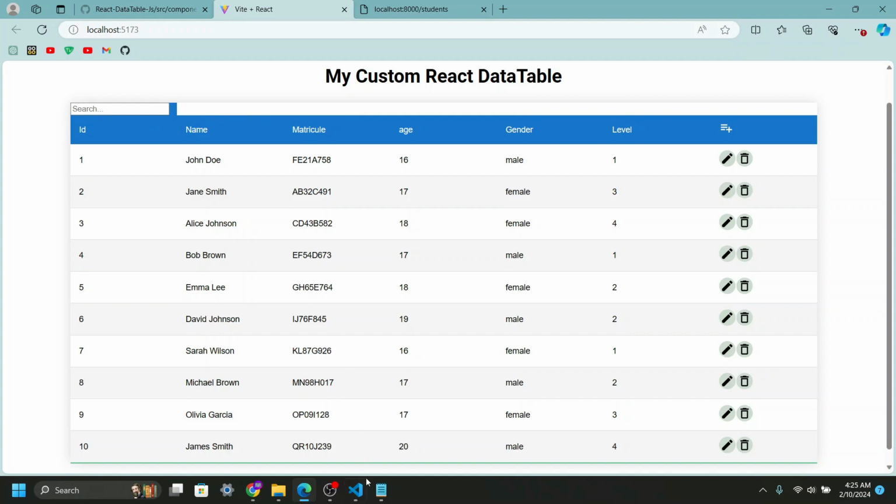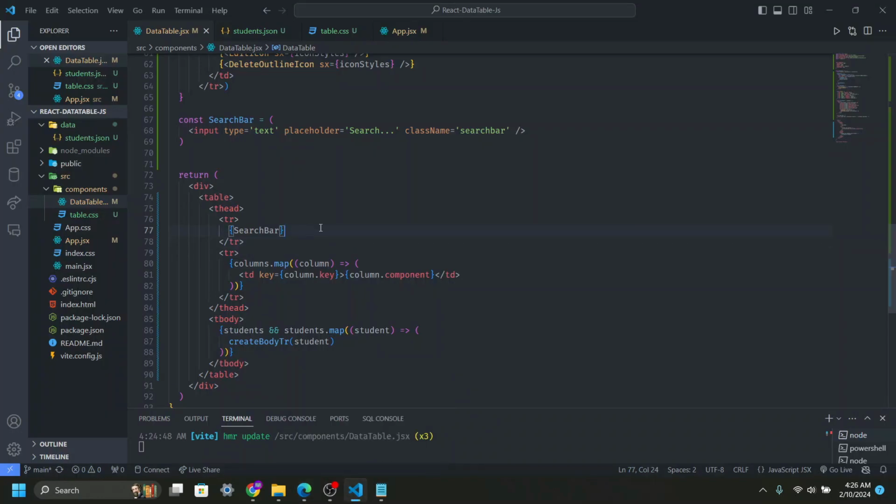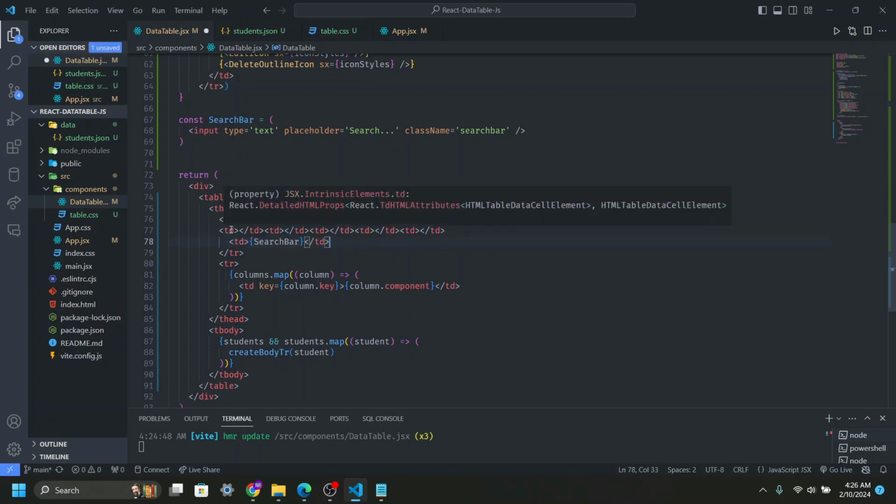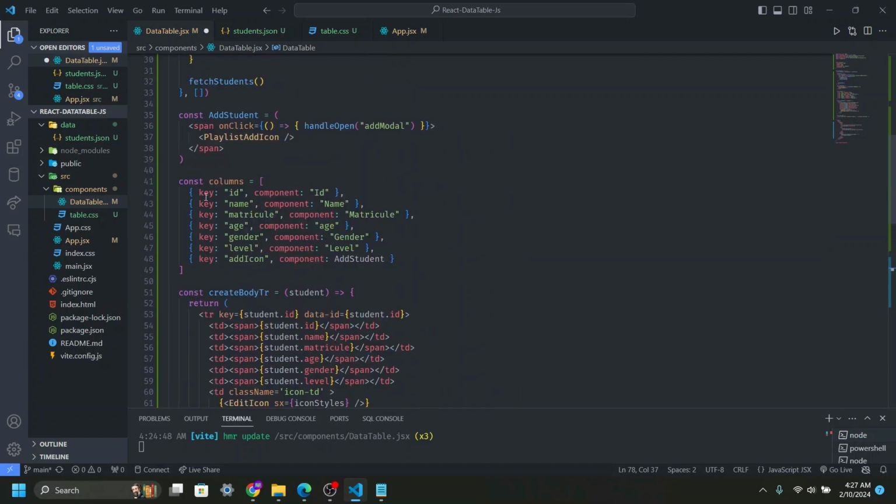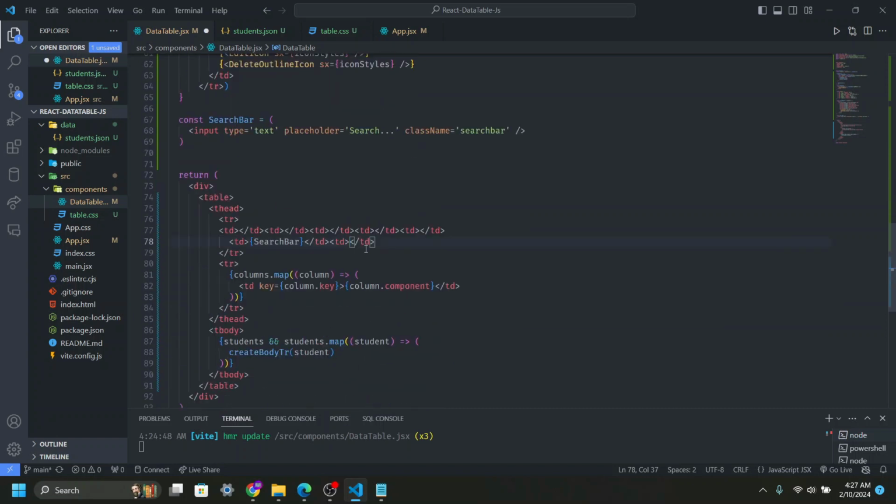So we're going to head back over to our code and do just that. So I'm going to paste this, and now we have 1, 2, 3, 4, 5, and 6 TDs, but we actually need 7 TDs, or 7 table data elements, because we have 1, 2, 3, 4, 5, 6, 7 columns. So we need 7 TDs for our TR to be complete.